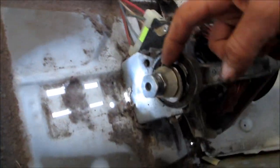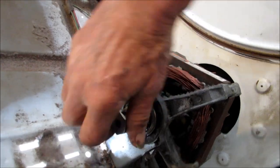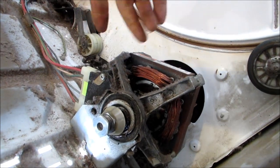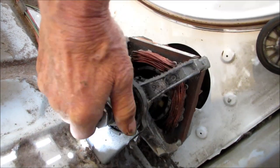And I got this bearing cap loose. And I sprayed a mixture of Tri-Flow and motor oil in here. And now it's fairly free. What we can do is try and start it and then let it run through there and then maybe do it again so the oil gets all inside there.